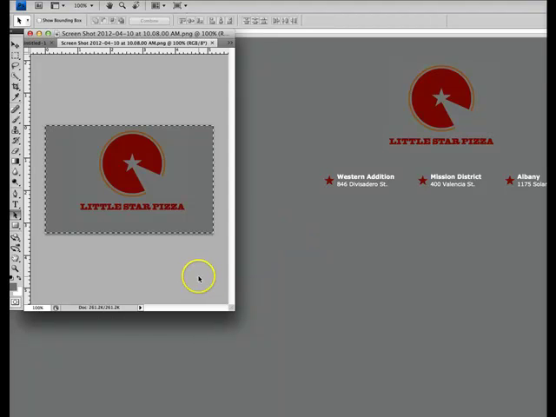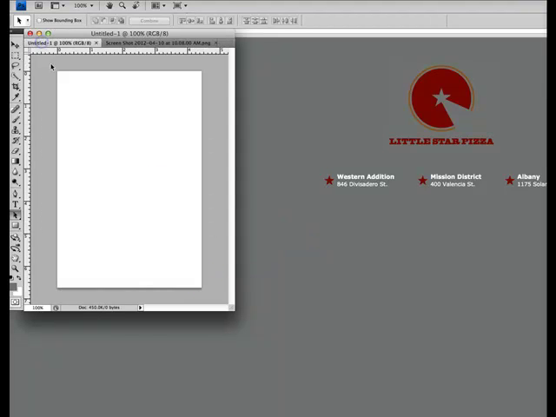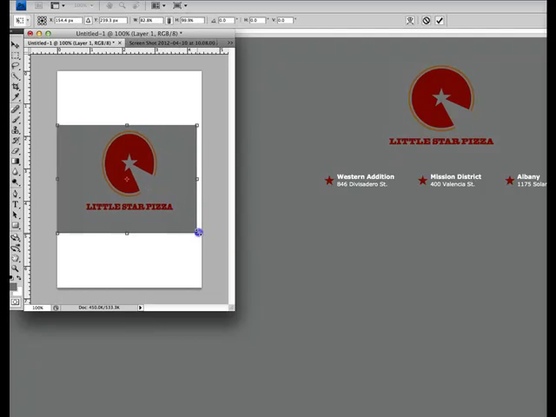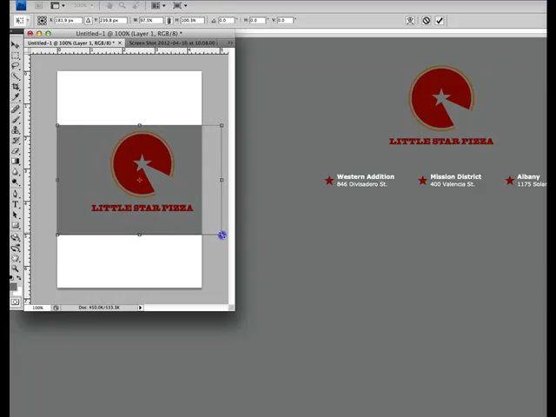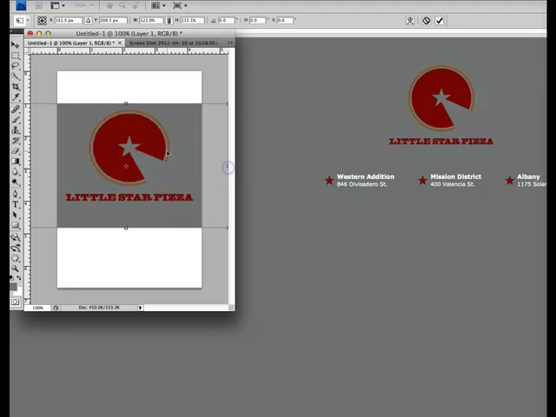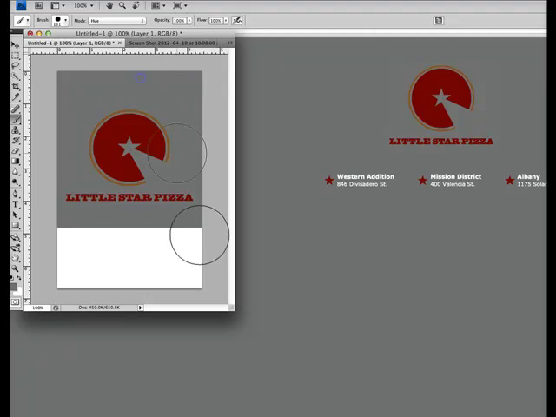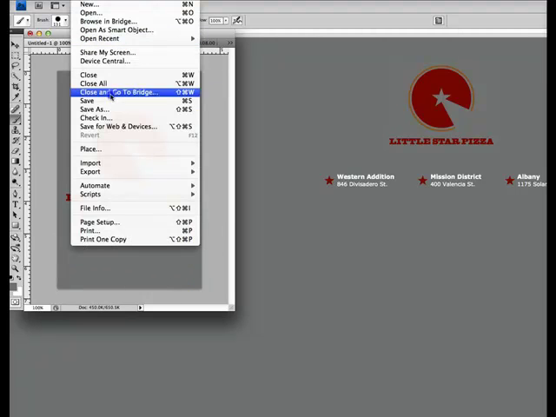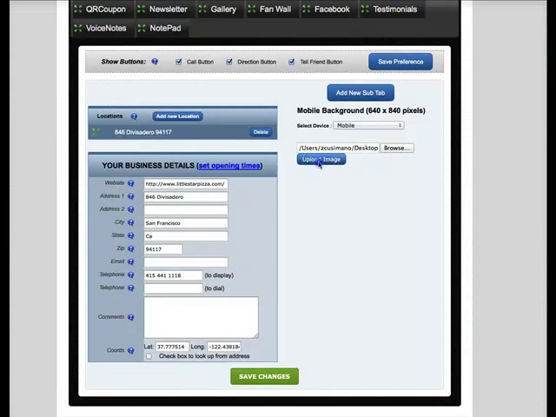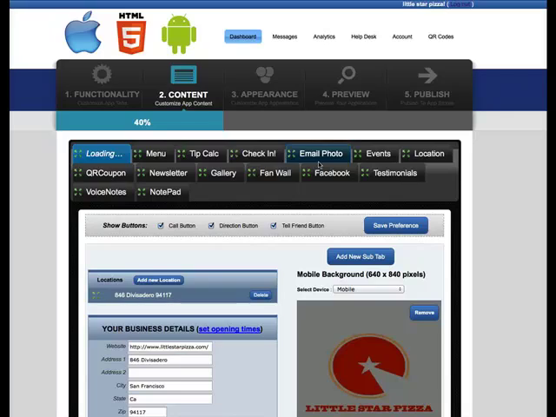From here I'm going to copy the image and paste it onto our recommended size for an iPhone, which is 320 by 460. I'm going to quickly transform it, select the background color, and then fill in that white space. This is just a quick example, so I would recommend spending a lot more time on it than I am right now. This is what really brands your app. It's the first thing your client will see when they open it. So I'm going to save it as a PNG and upload it.